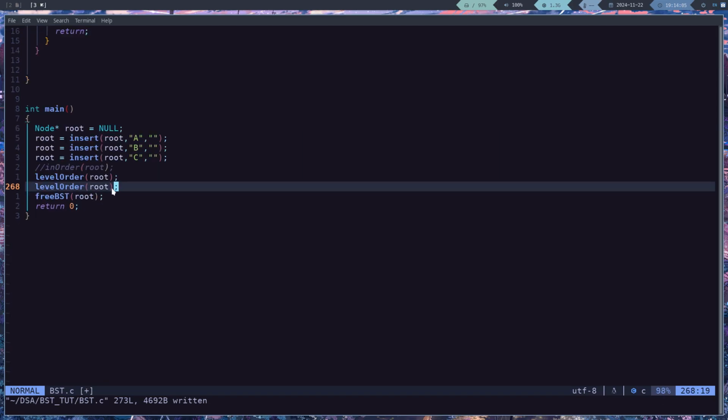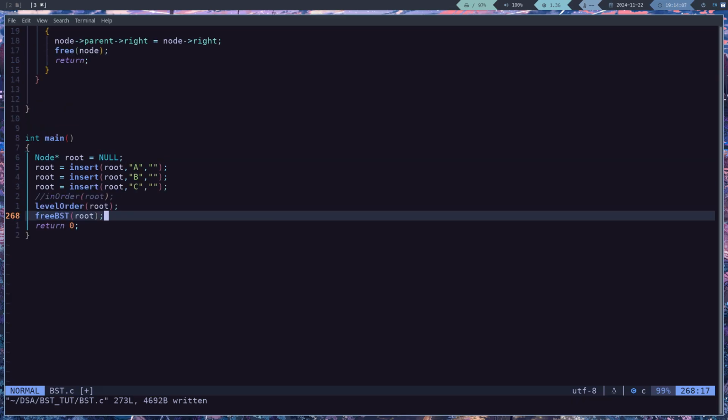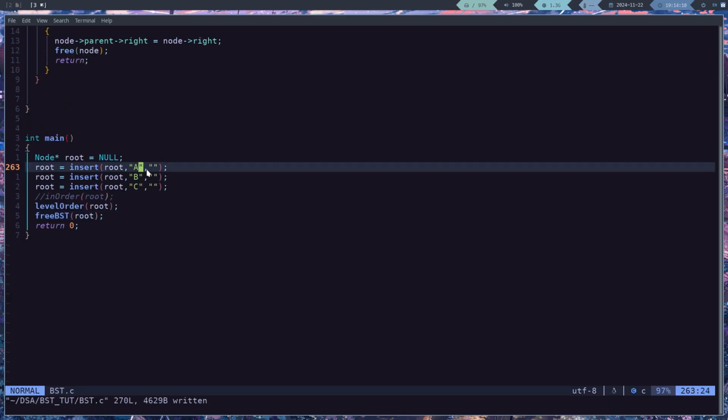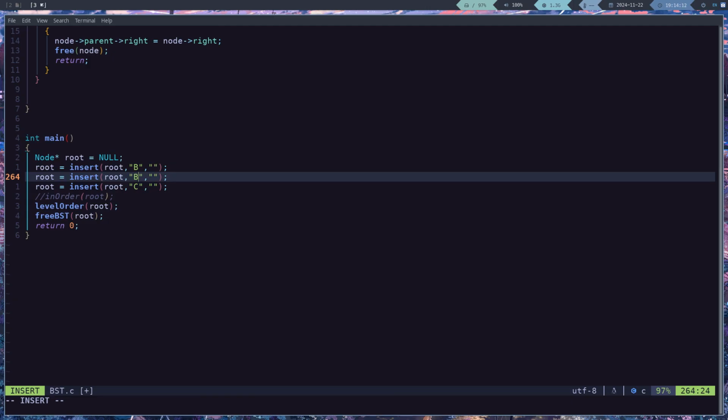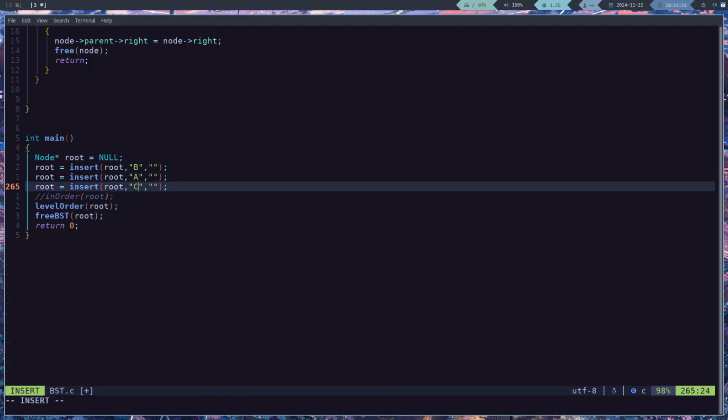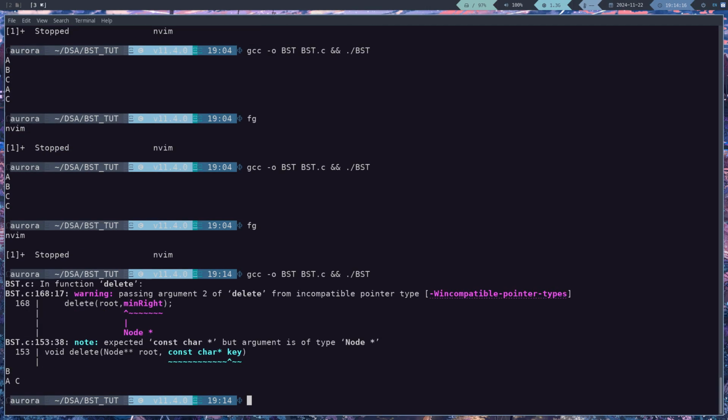So let's see. We need an example. So I'll do B, and then I'll do A. So A should be to the left, and then I'll do C. So let me make sure this works. So it BAC. What's going on here?